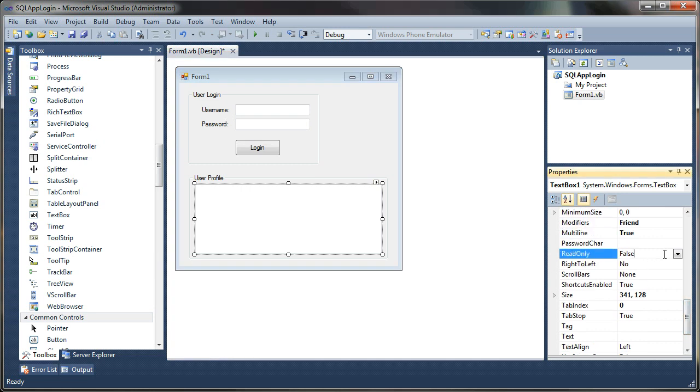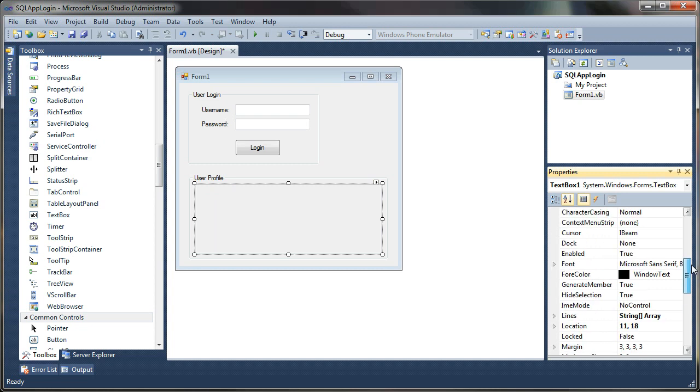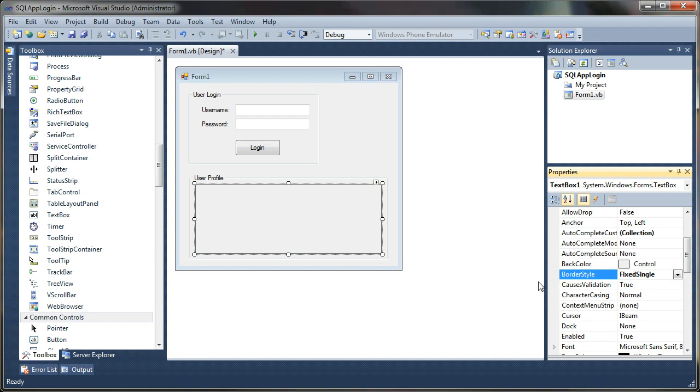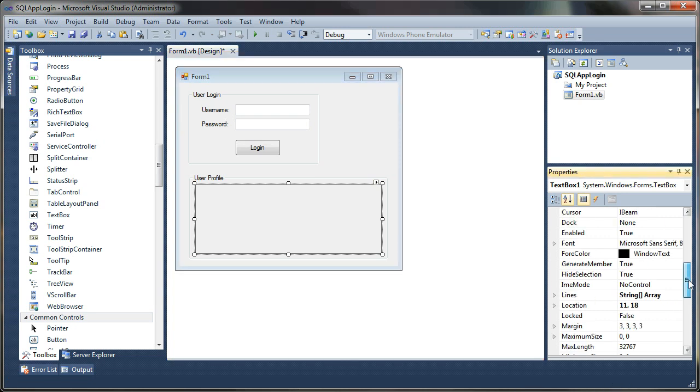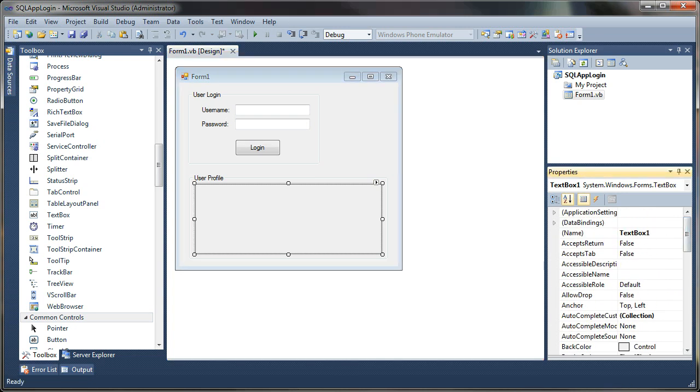I'm going to set it to read-only equals true, so the user can't modify that. And I'm going to change the border style to fixed single. There we go, that looks pretty clean. And I will change the text box to probably just txtUserInfo. Easy enough to reference. I'm going to go ahead and save my application.